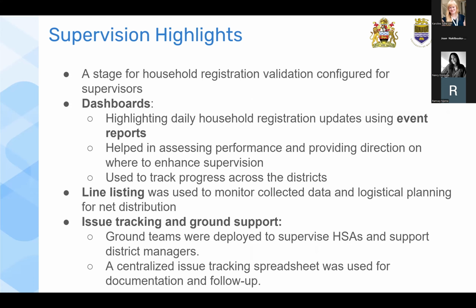And above that, we also made use of a line listing, because I did mention that we had to prepare logistics plans to inform how many nets had to be allocated to particular distribution sites. So we made use of line listing where we were able to, one, export the data, and then off-band, make aggregates of how many nets were required to be issued to every HSA. And based on the micro planning forecast, or based on the supply, there was need of rationing that was supposed to be done.